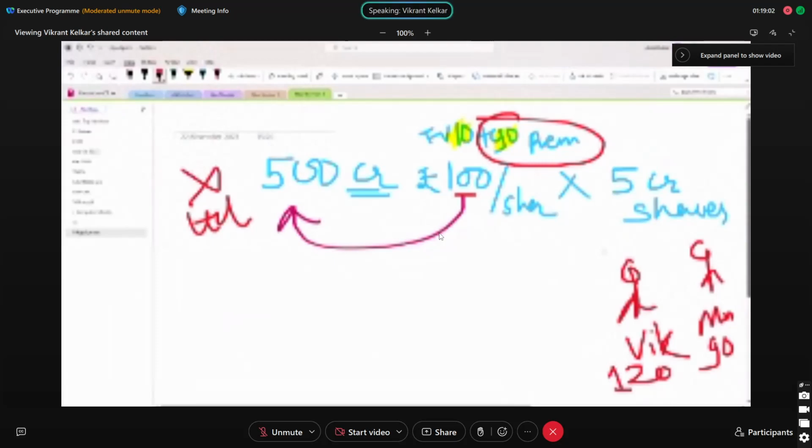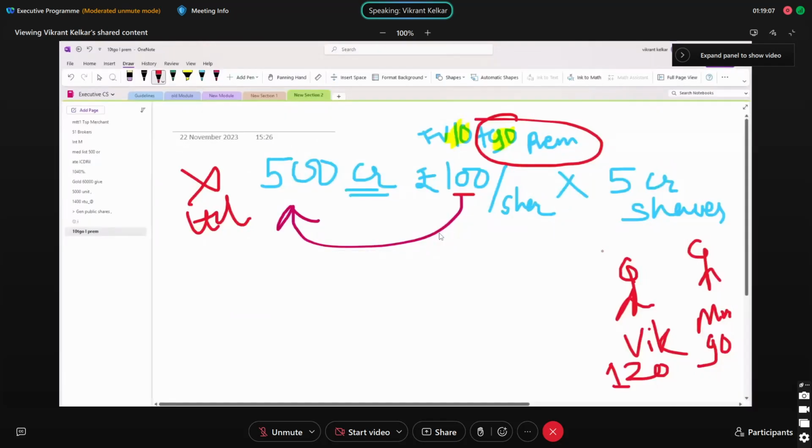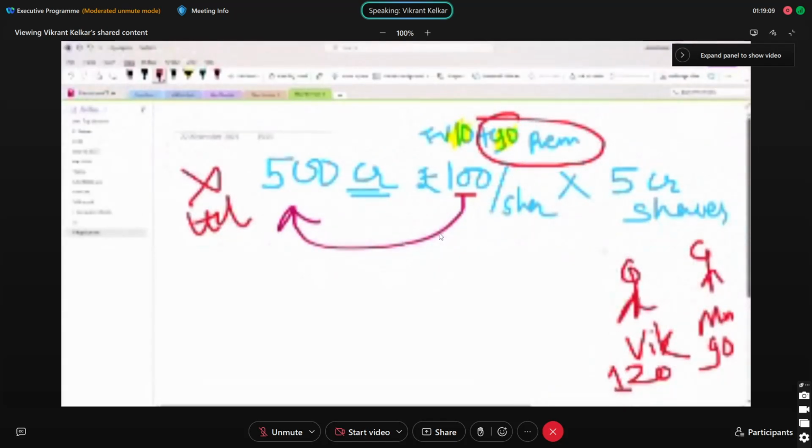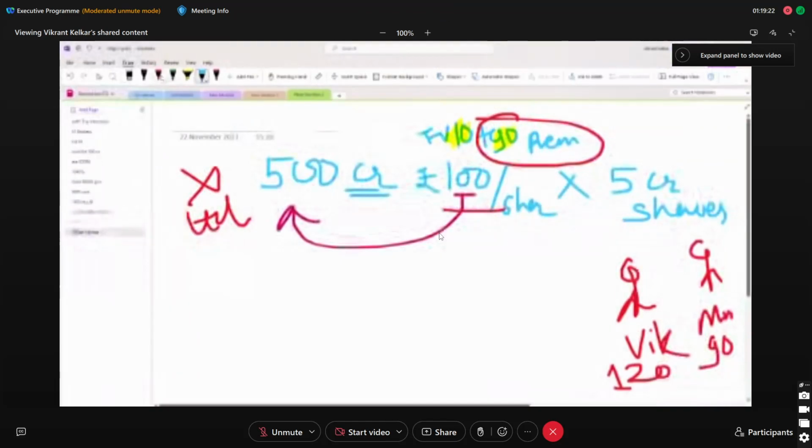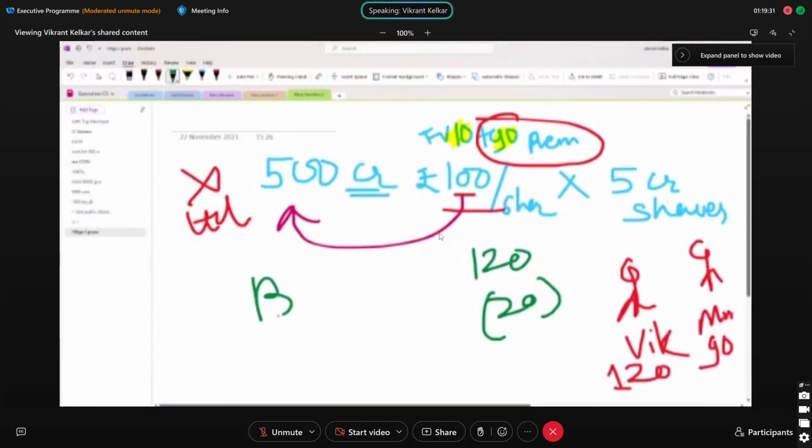The problem for the company is when the share is undervalued from the point of view of the investor, they are ready to pay a higher price for the shares, but the company and the merchant banker are charging lower. Hypothetically, is that a loss to the company? A 100 rupee share could have been sold for how much? It could have been sold for 120, yet we are selling at only 100. So is there a direct loss of 20 rupees here? Correct. So in that scenario the procedure for bidding is applied.